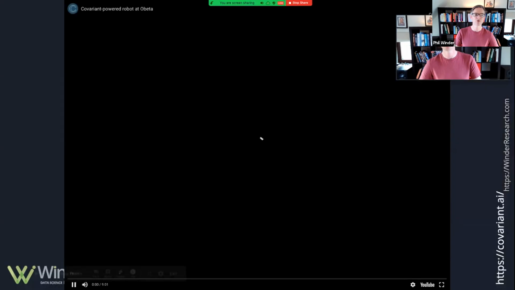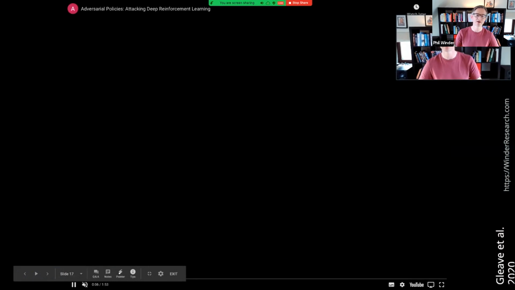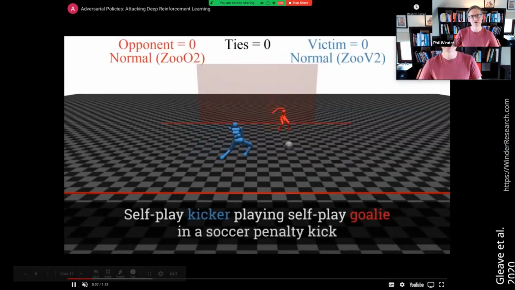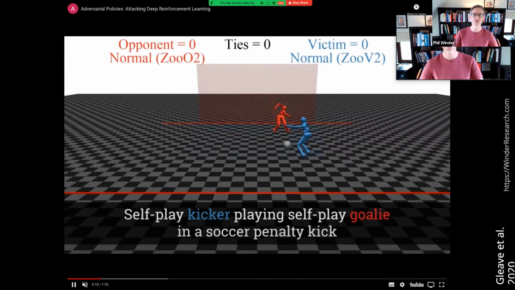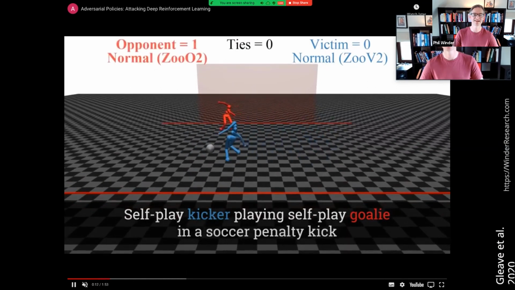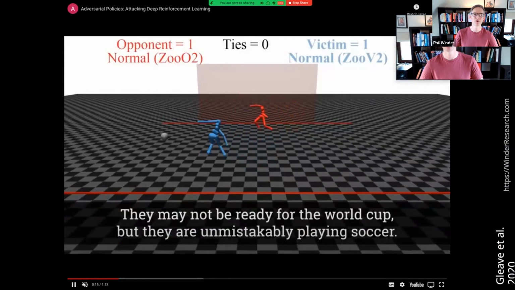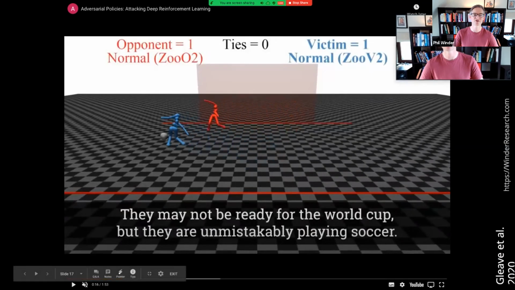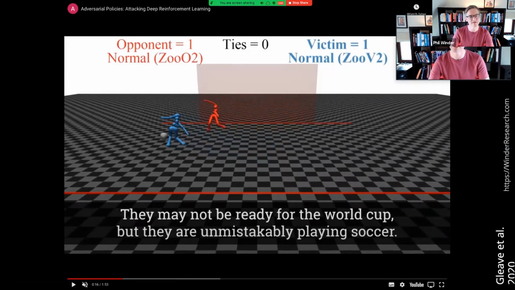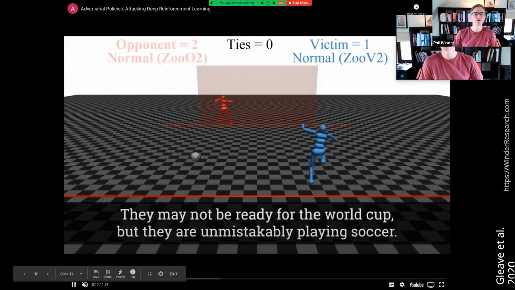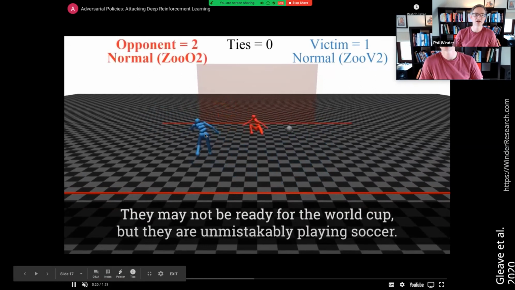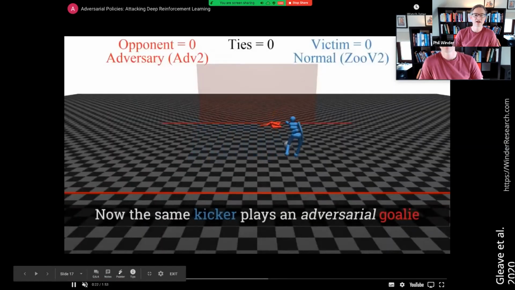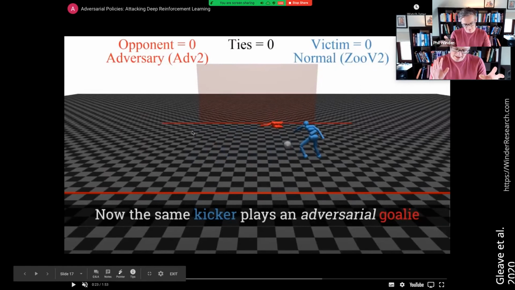The blue robot has been trained to score a goal, so it's going to try to move and wiggle across and score in the goal. When it does score a goal, it gets positively reinforced. When it doesn't, it gets a negative reward. You see the red robot in the goal there, that's trained to try and save the goal. So again, it gets rewarded when the ball doesn't go in the net, and penalized when it does.